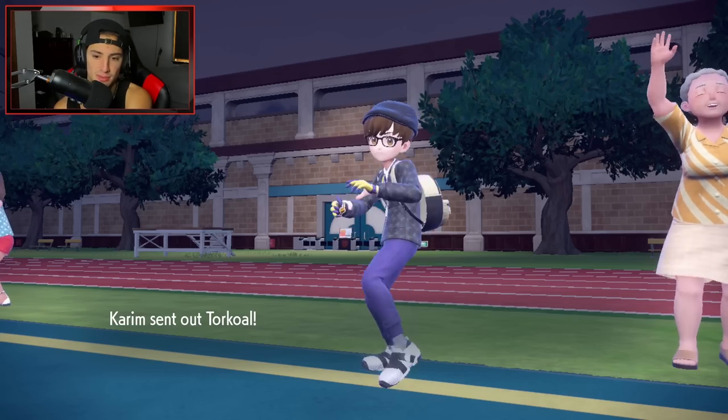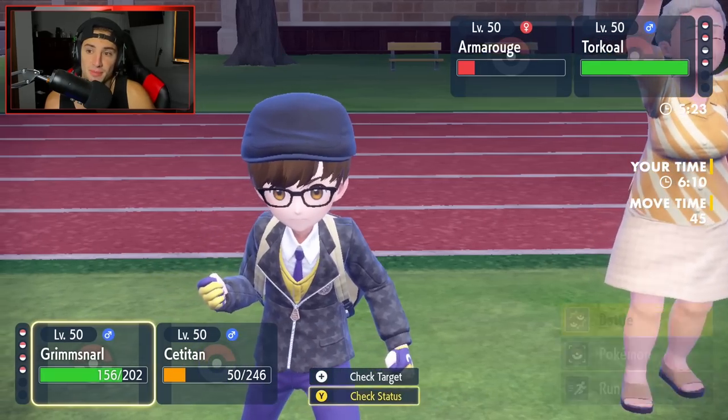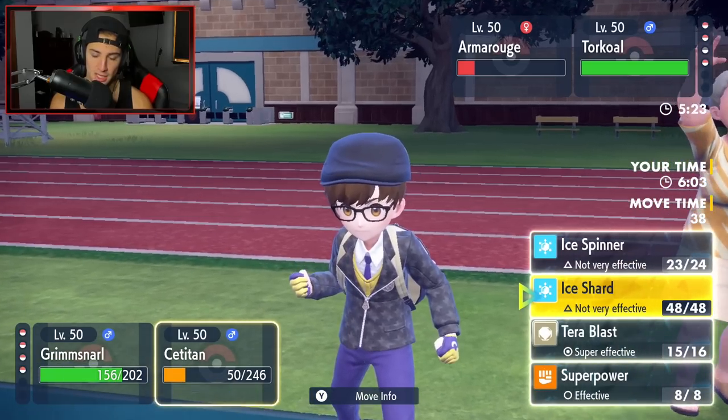He's going to bring out Torkoal. We saw that from 96,000 miles away. And I could Parting Shot into it, or I can just straight up Ice Shard. It's tough because it's going to do a ridiculous amount of damage. A little bit too much. I think we're going to need Fake Out on it, so I am just going to Parting Shot.